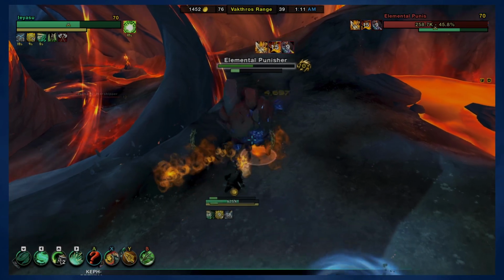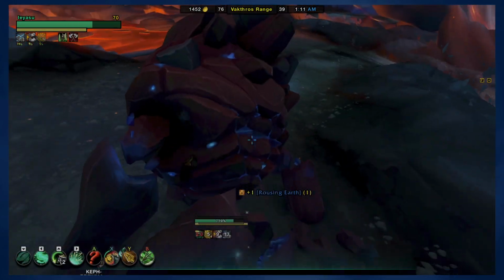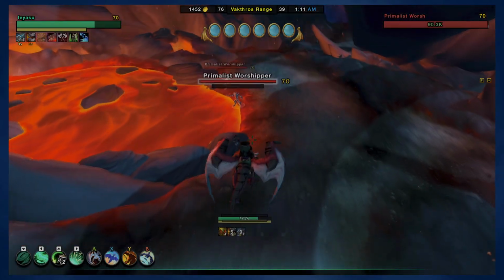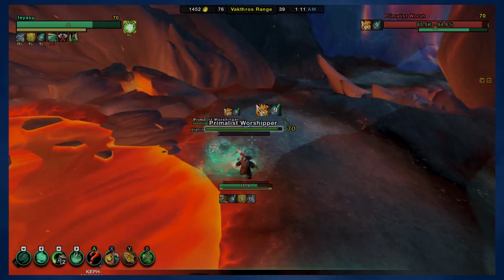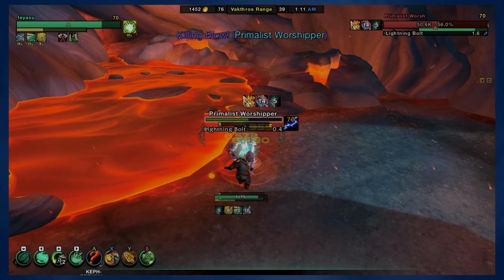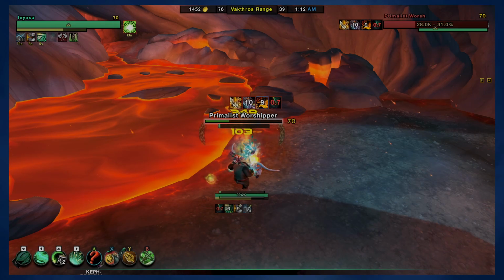I kind of feel a lot like with this one, like I did with my Guardian Druid tank macro build guide, where the goal is to try to make it as easy as possible, but hopefully be as effective as possible as well. So yeah, just give it a test, see what you think about it. Let me know what you think about it in the comments below, and with all that being said, I will see you guys on the next one.